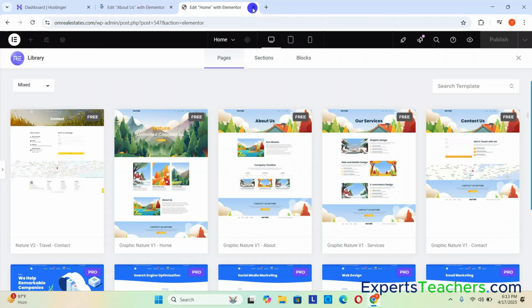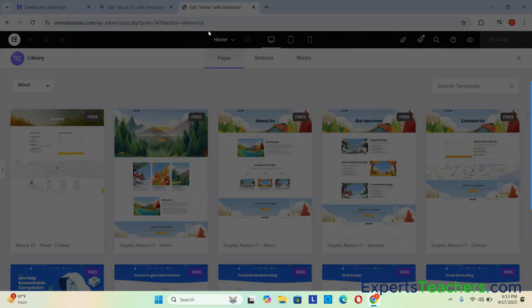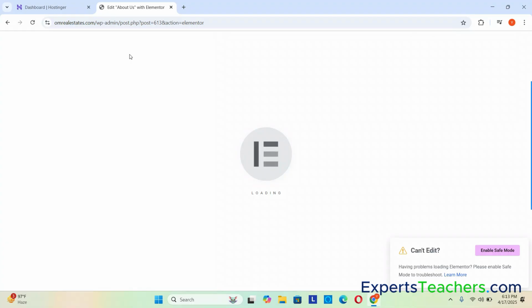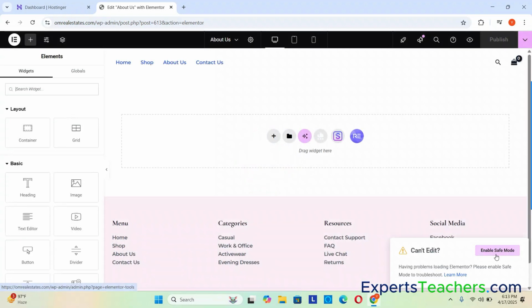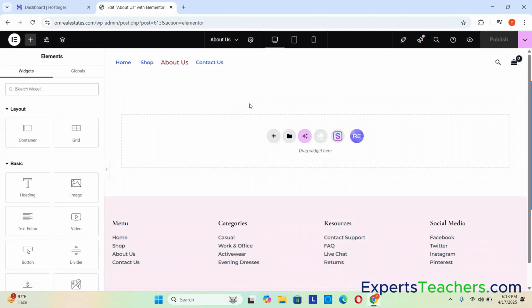So I'm just going to, okay, let me close this one because this is a different page. That was the home page. Now I want to use it on the about us page.